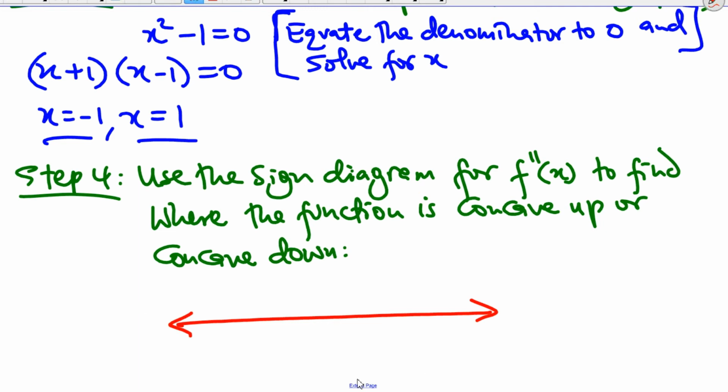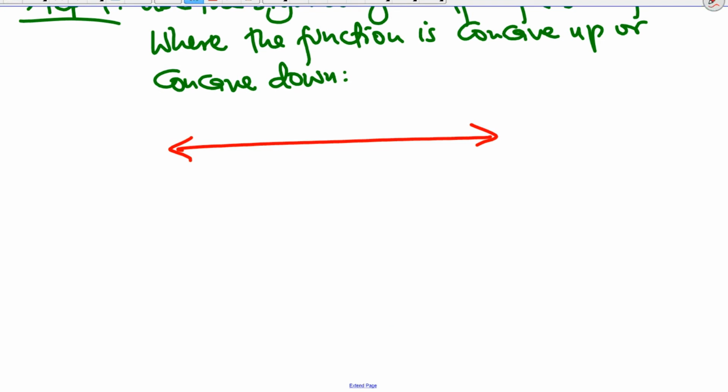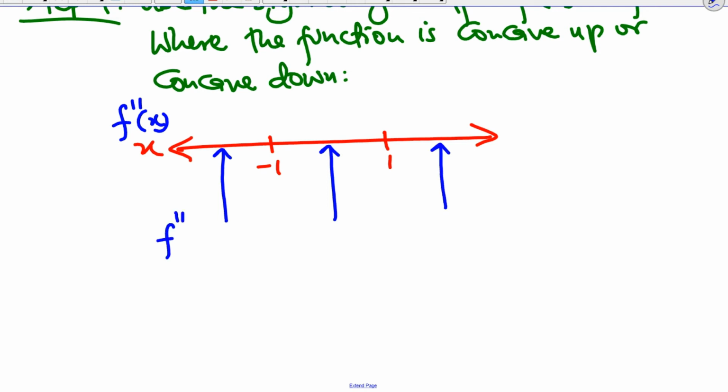and our critical values are x equals 1 or x equals negative 1. So these are x values, and we have x equals negative 1 and 1. But what I'm interested in is the sign of the second derivative, which means I'll pick some test points. So to the left of negative 1 could be negative 2. Here I can plug in 0. And here I can plug in something like 2.